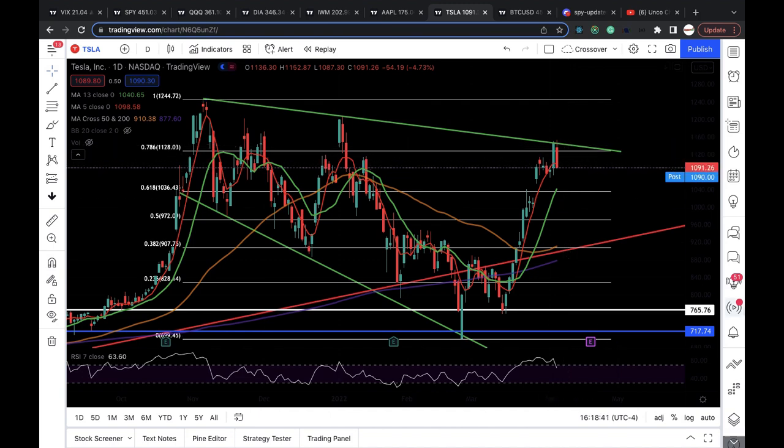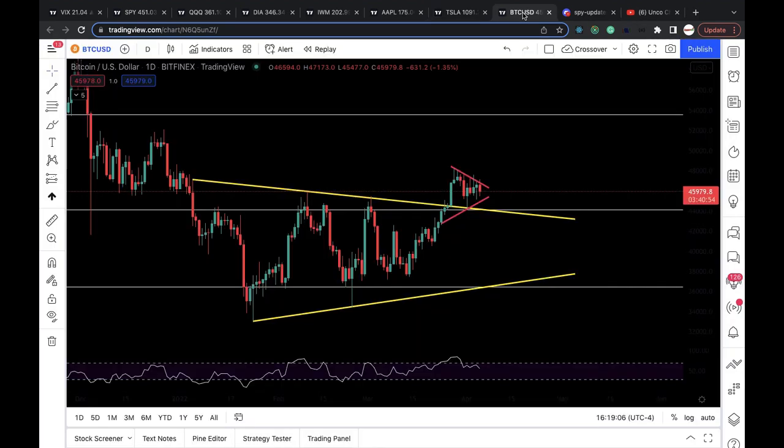But as long as it's below 1,098.5, as long as it's below the 5-day moving average, I'm going to favor more downside. I've got a price target for the downside at the 1,040 to 1,041 zone. And then below that is 1,036.43. And then the gap fill at 1,021. And if that fails, then that's a big drop to 972. All right, guys? That's what I've got for Tesla.